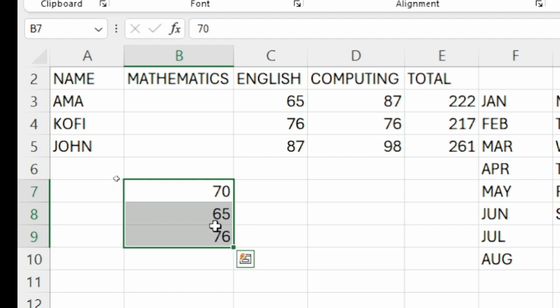So this is the difference between the cut and the copy. With the cut, it moves your text or your numbers completely from one position to a new position. However, with the copy, it creates a duplicate for you.